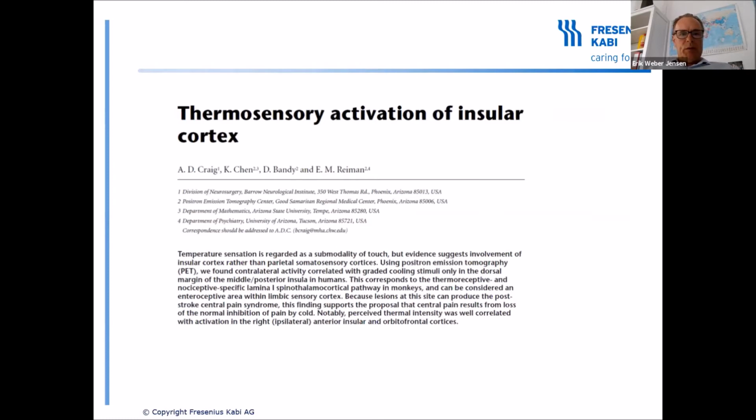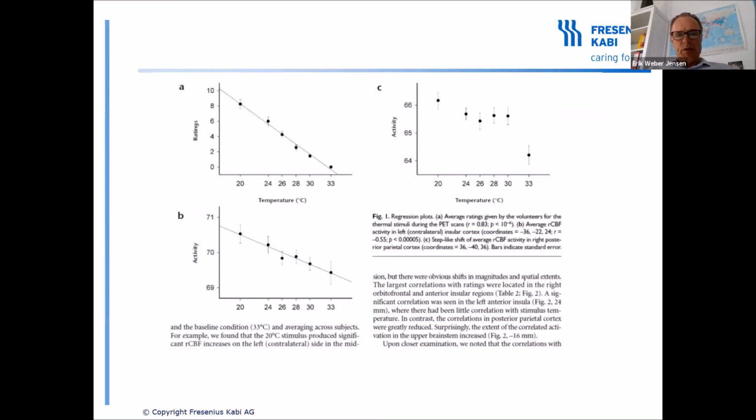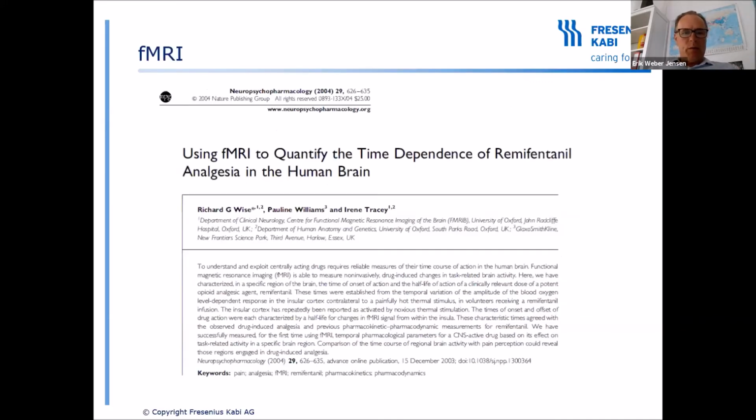And if we look into some of the literature, for example, works carried out in this case with a PET scanner, we can see an activation of the insular cortex during a response to, in this case, thermostimulation. So we can see as stimulus temperature is rising, then activity in the insular cortex is changing. And this was also shown in the work by Richard Weiss, where they were recording fMRI, functional magnetic resonance imaging, to quantify the time dependence of remifentanil anesthesia in the human brain.